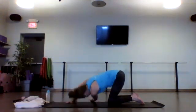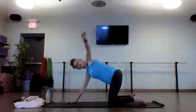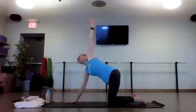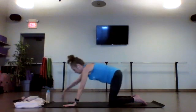Slide that arm in, slowly unthread. Remember, add resistance. That's going to build the strength as you lift and open. Good. Lift another inch. Squeeze the chest, pull that arm to the floor. Walk the hands to the front corners.